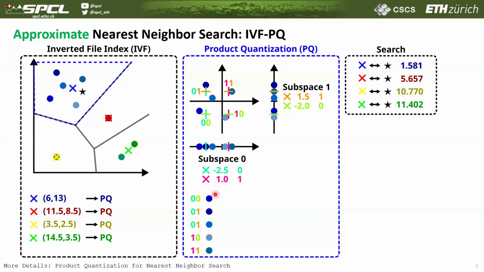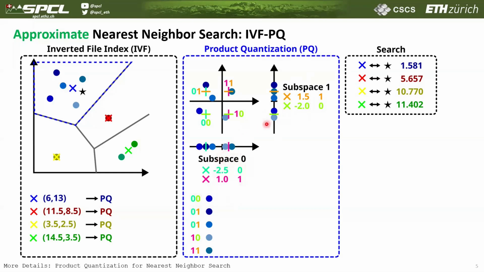So, for example, for this blue point here, we take the ID of the closest centroid in subspace 0. Here we have the green one with ID 0. Hence, we write a 0 over here. And we take, in subspace 1, the centroid that is closest to this blue point. Have a look at this ID. This is the 0 here. So we again add a 0. So instead of storing this complete point in this small scale example as 2 floating point values, we just store 2 integers. And in this example, these are just 2 1-bit integers. In practice, the number of centroids and hence the IDs would be larger.